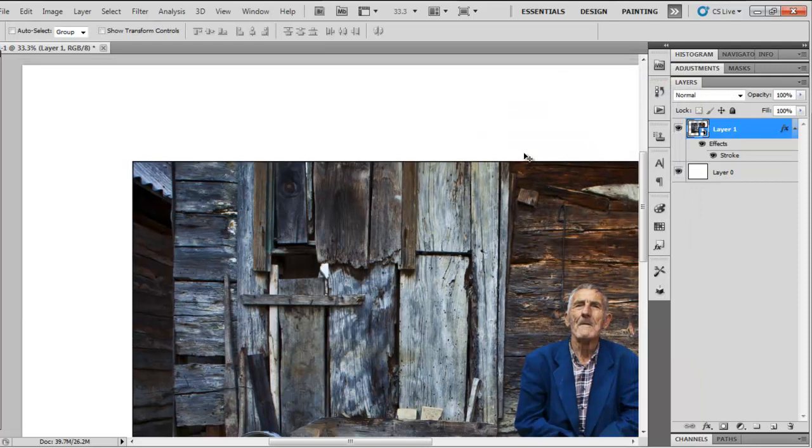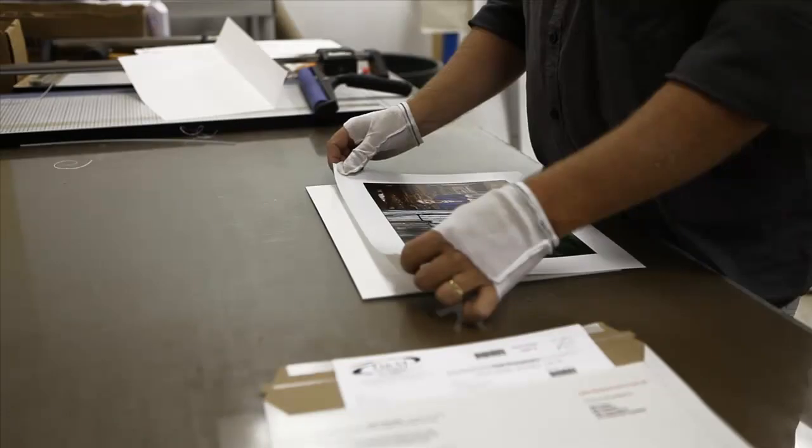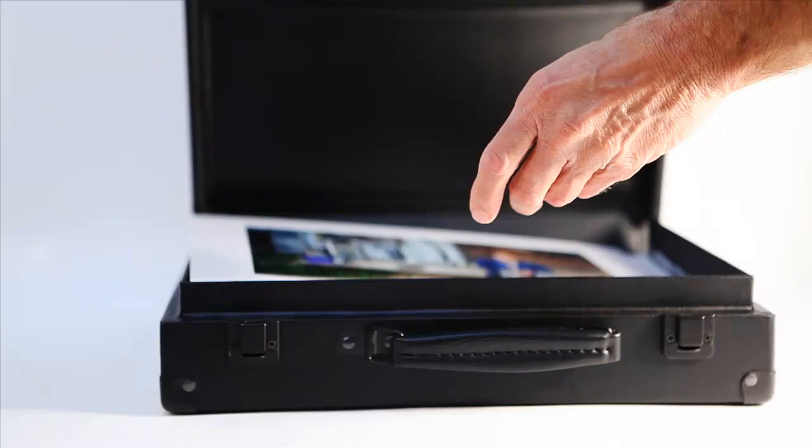Now let's zoom out. If you wish, you can change the background to any color. I prefer to stick with either black or white. Once I'm done, I will send my portfolio pieces to a professional photo lab where it will be printed and mounted. Once I've received the prints, I will carefully place them in my portfolio box.